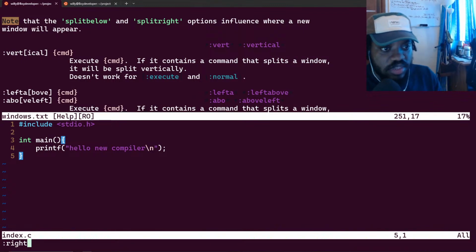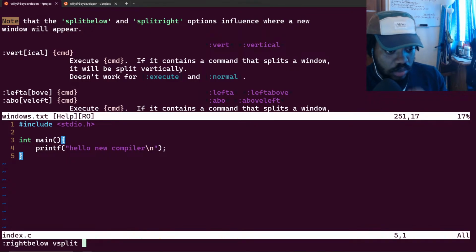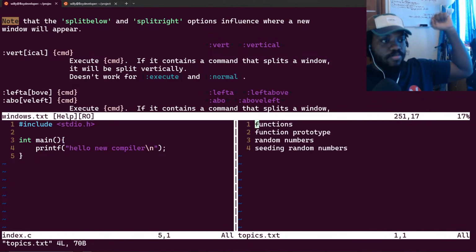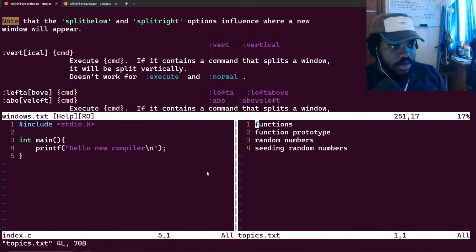If left above or left B, right B below, okay, this split, okay, topics.txt. Awesome, this is what I wanted.